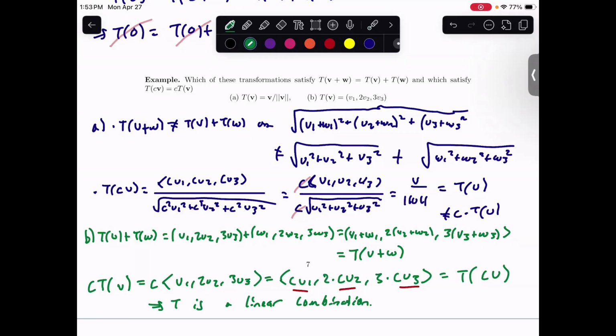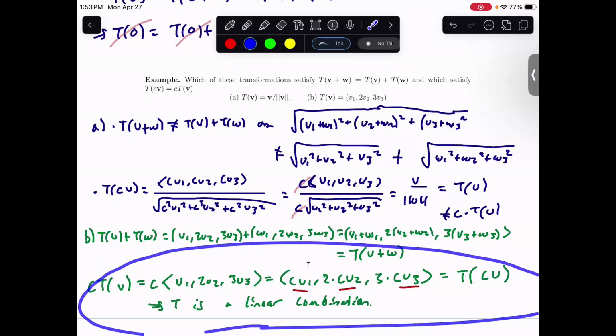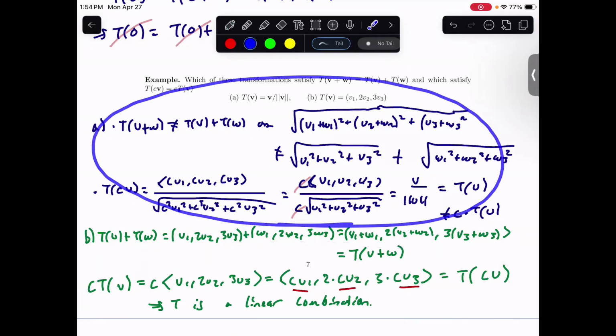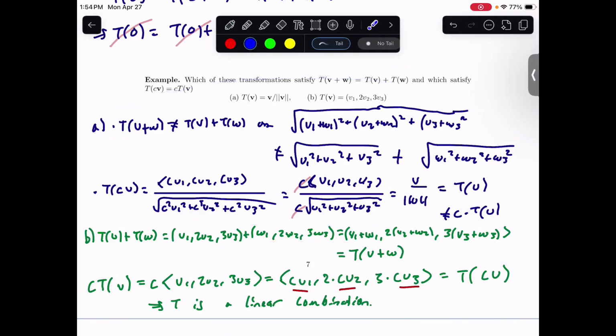Right, so that's an example of a linear transformation down here. And then this is an example of something that's not going to be linear, or it's not a linear transformation. There's no reason to think it is because this wraps up quadratics with like square roots and stuff like that. And it's not going to be very well behaved.